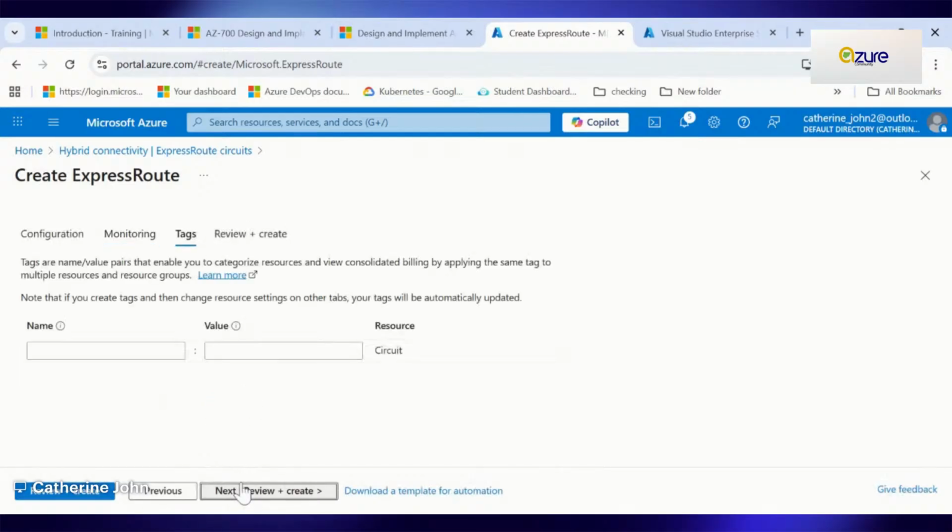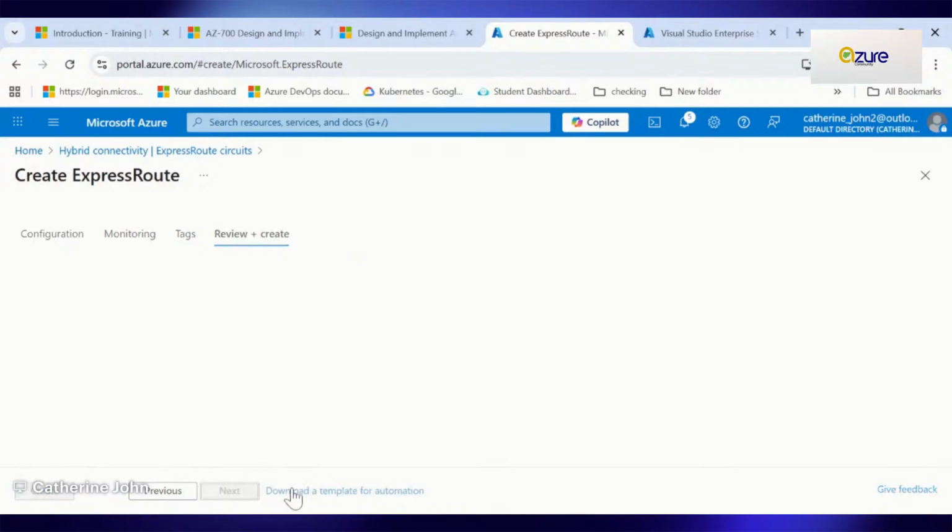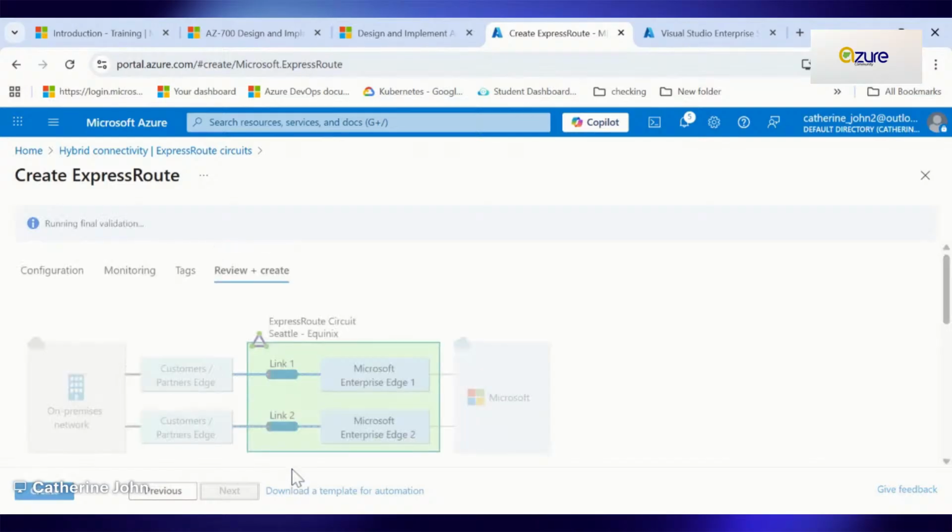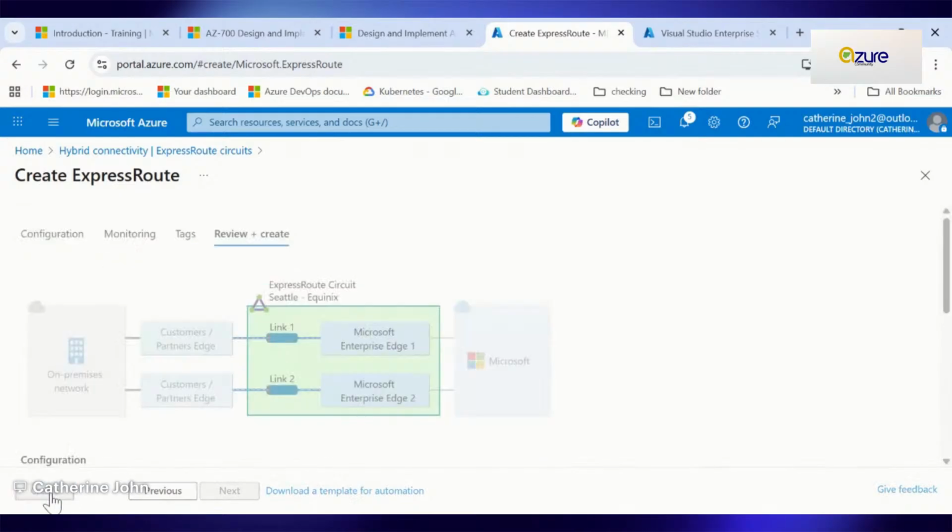Our tag: we can still decide to pick our tag. A tag helps you to label your resources, organizes them for you, and helps you easily identify what department, or what you created those resources for. Now let's click on create.